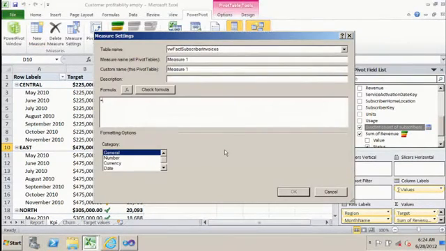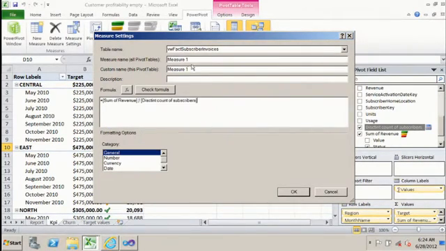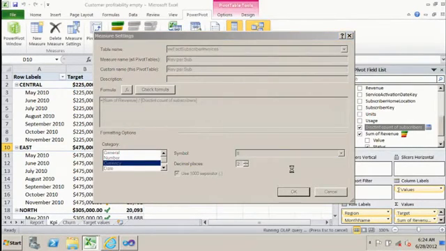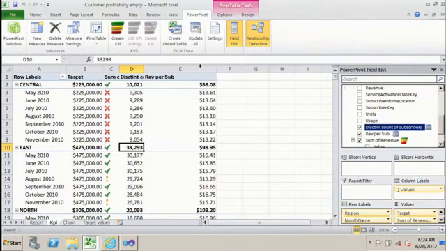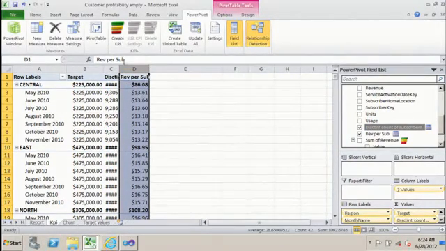Create a new measure, and I can do sum of revenue divided by distinct count of subscribers. This is rev per sub. It's going to be a currency. Press OK. And now we know the revenue per subscriber. I don't need the distinct count anymore.